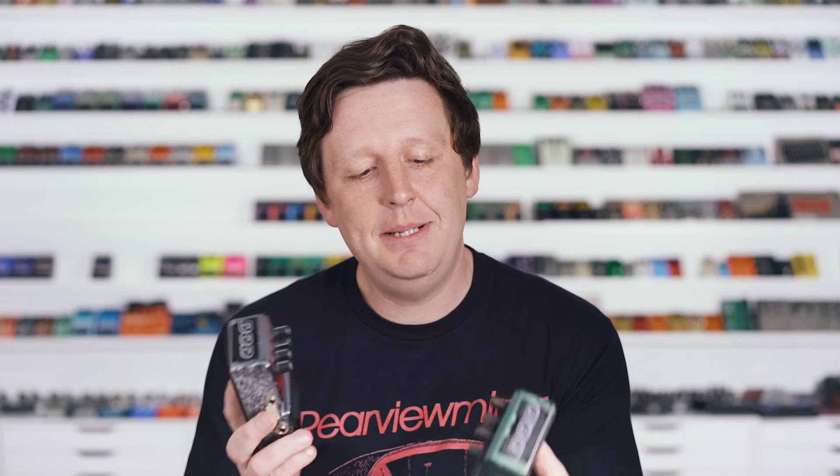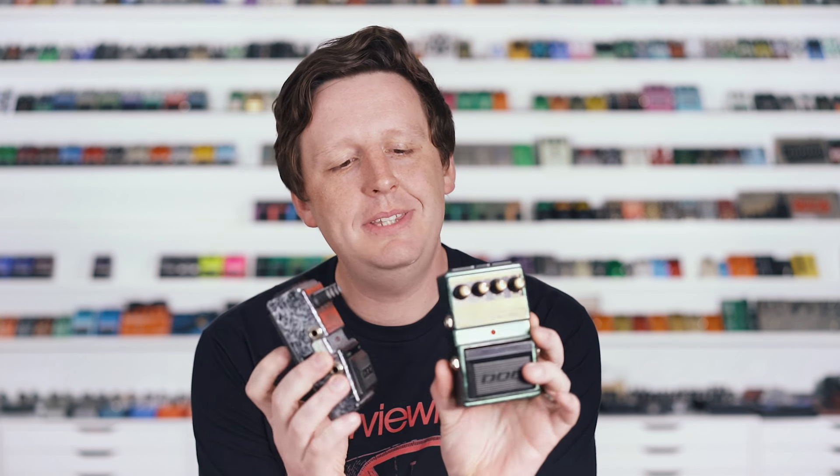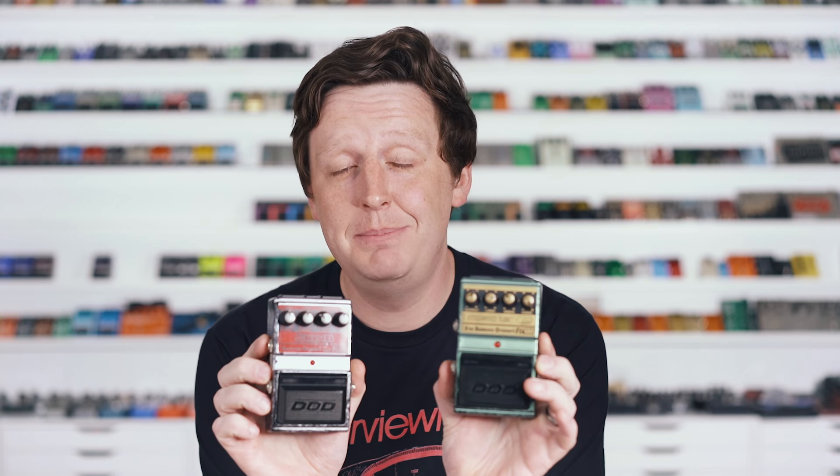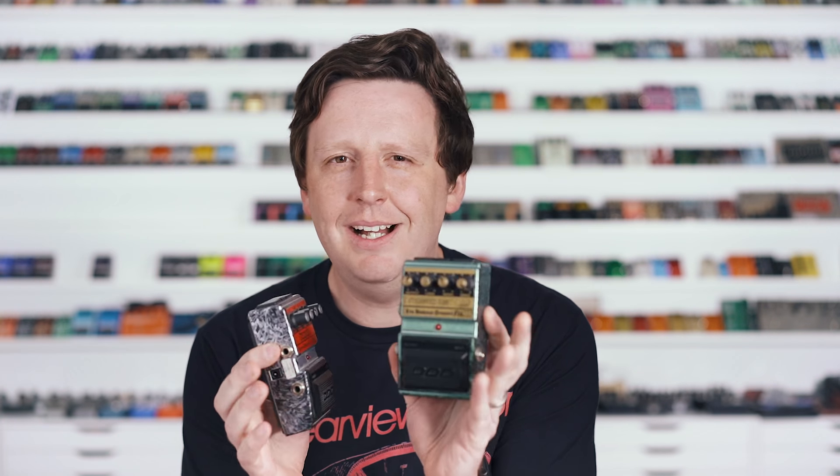This pedal came out on the same day as the FX-100, and they share the same circuit board — they're nearly identical. They both have a really cool cab emulator, which was kind of a big deal for the '90s. This is definitely a Jason Lamb era design — he helped design it and was a big part of it. But the knobs are not labeled crazy, so I'm really torn on even showing it. I'm going to play what comes to mind with a Triple Rec by Mesa. I liked Creed for a while; I'm not ashamed of it. I don't talk about it unless it's to thousands of people, which I'm really second-guessing. I hope you enjoy what's about to happen.